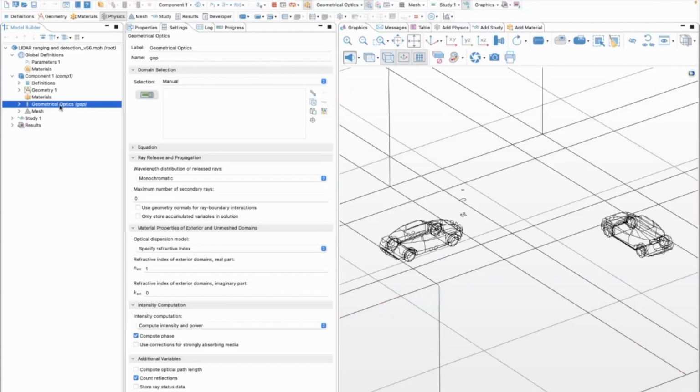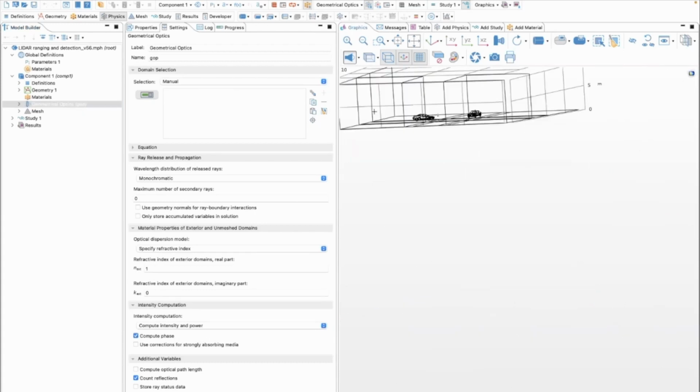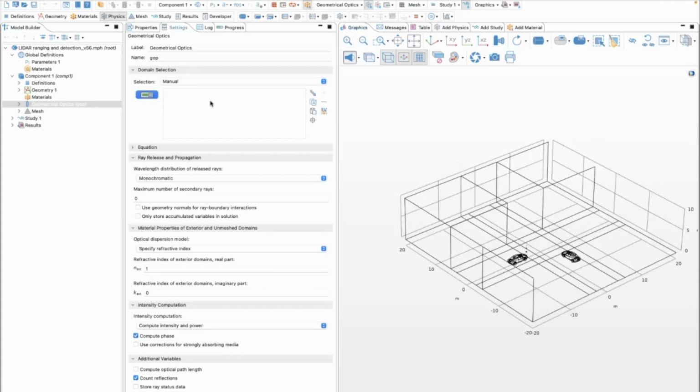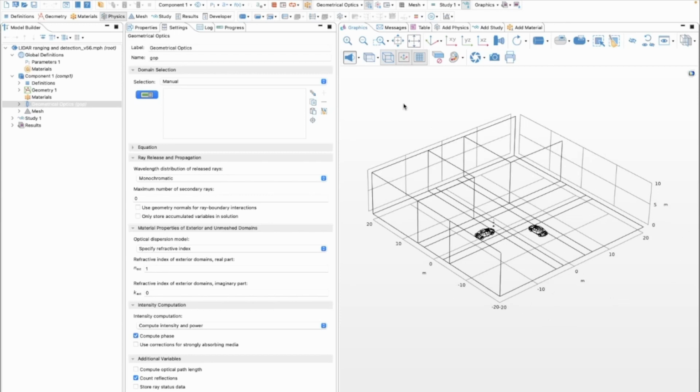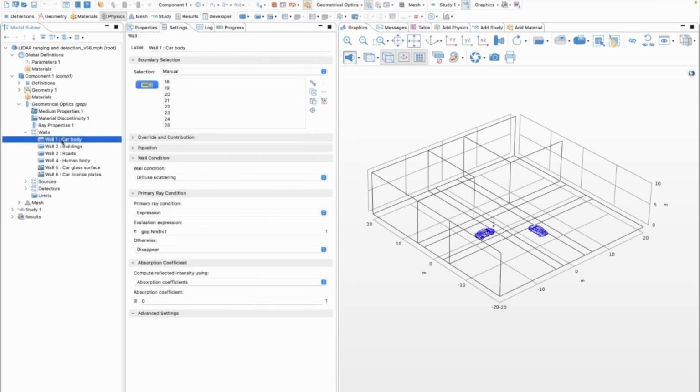Okay, so as you can see here, we have a geometrical optics physics interface. And from the domain selection, it's totally empty since we don't need those. We need only surfaces, so it's super easy to select. So we have groupings for the walls, grouped together.